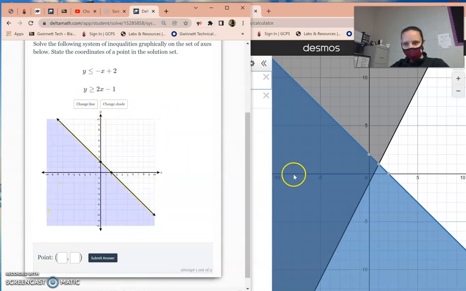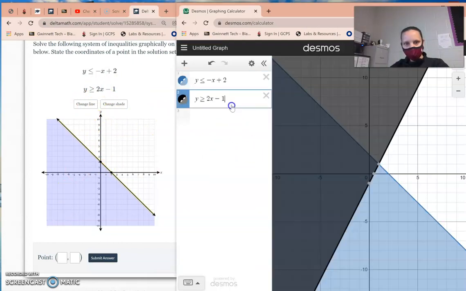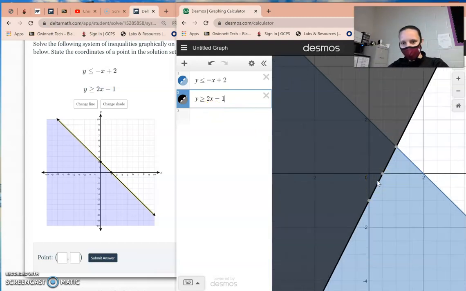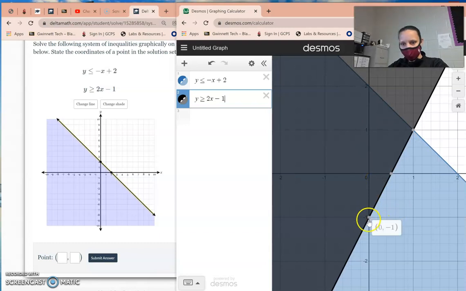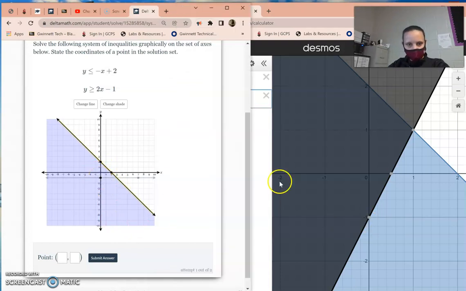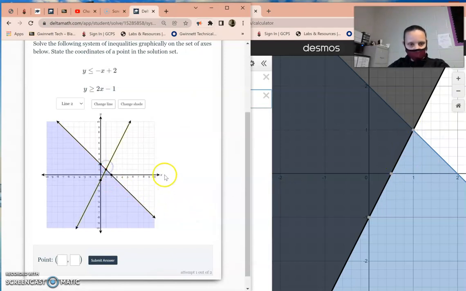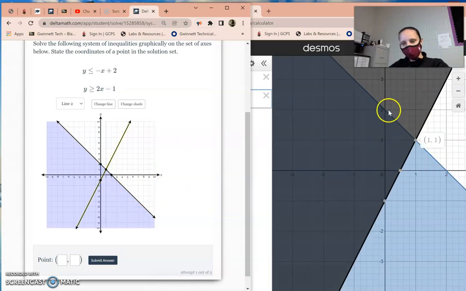Now I'm going to go to the second line. So that's the black line, right? So the black line is the point is 1-1, and they're all of these points. But if they don't give you these points, you just have to find the corners, right? So there's 0-1, and then there's this one, 1-1. And there's my line. Solid, solid line. So solid. And then where's the black shading? It's on this side, right? So we're going to change the shade and put it on that side.